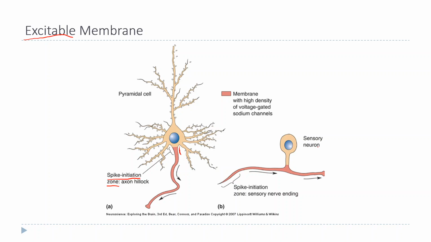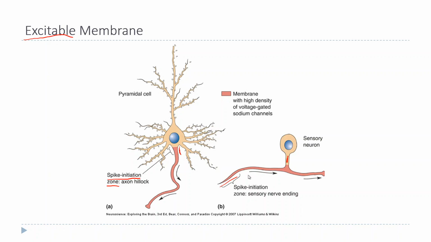Sensory neurons, and we'll talk about them a lot more later when we talk about the sensory systems, are those unipolar cells, which means they only have one process that comes out of the cell body. That process is not excitable, but when it branches, the part that branches does have excitable membrane. And in fact, the spike initiation zone, meaning the place where action potentials typically start, is out here in the nerve ending. So this axon may go all the way out into the skin or the muscle or whatever sensory surface you're talking about, and that is where action potentials initiate.